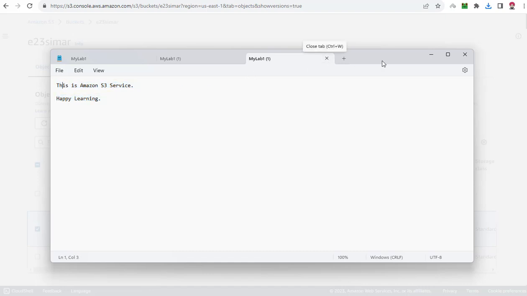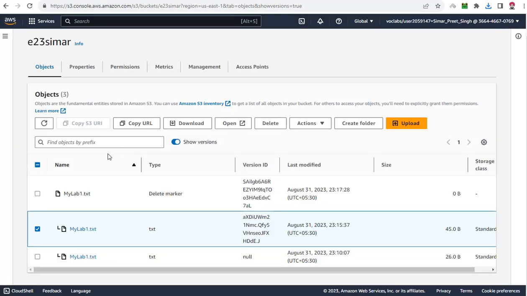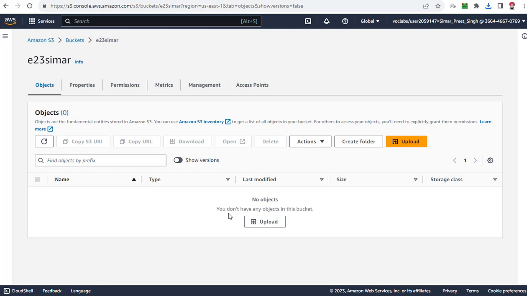So you can re-upload this file to the S3 bucket and your file will be recovered. So this is the mechanism of accidentally deleting a file and recovering the objects in the bucket.